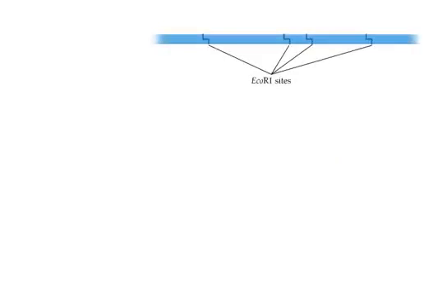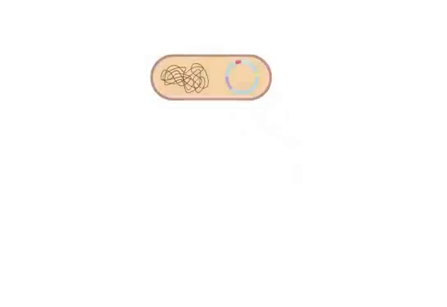In a cloning experiment, the first step is to cut the DNA into pieces with a restriction enzyme. This produces a population of DNA fragments in different sizes, but with one thing in common. Each fragment has the same sticky ends. The second step is to prepare cloning vectors to receive the DNA fragments.